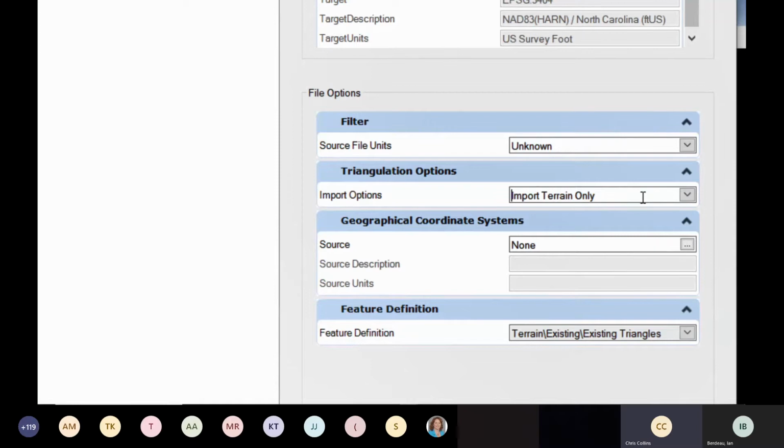So if you want to reproduce exactly what you had before, then terrain only is your best option there. Of course, you can assign a GCS to it if you have a coordinate system that you want to associate with that terrain model. And then again, down in the bottom, you have the option to set the feature definition.